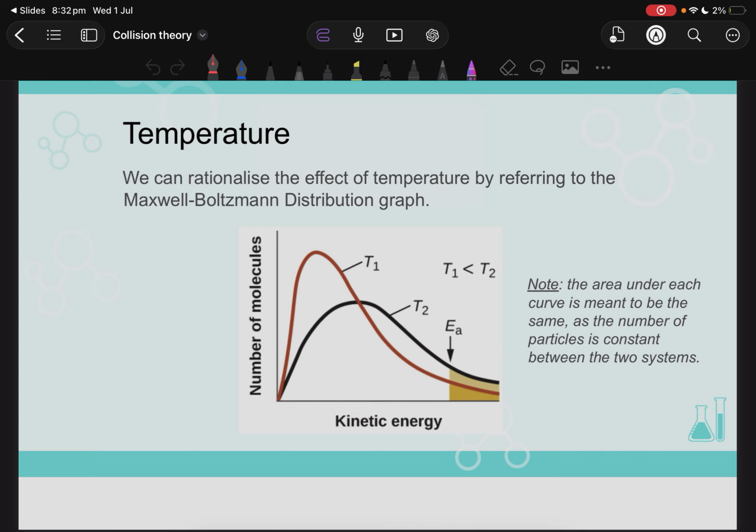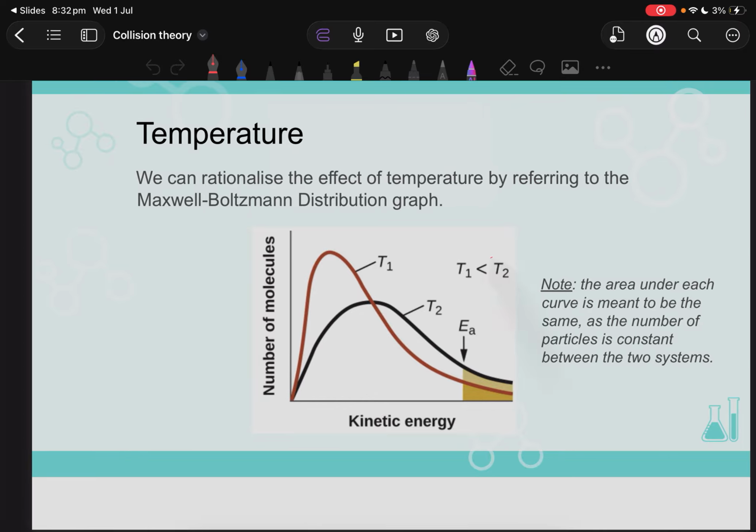You are expected to know the minimum amount of energy required for the diagram, and then be able to interpret the diagram and draw your own version. Probably an inaccurate version, but draw your own version. Let me explain what I just said, because I got distracted with charging my iPad.